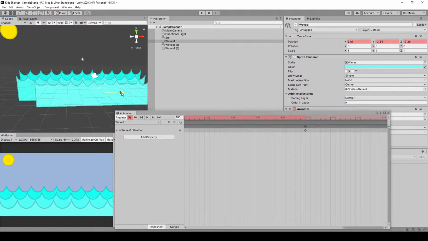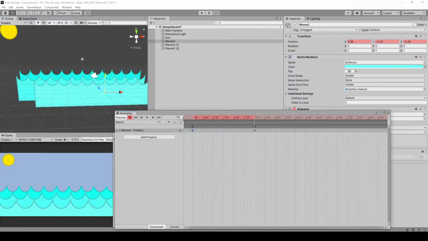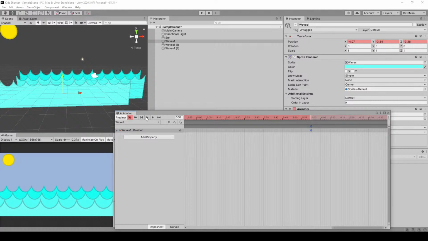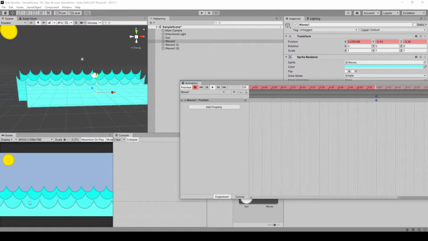I go until I don't see it anymore. It should be somewhere here. And after another 3 seconds, I can copy this keyframe, Control C, go to 6, or close to it, and do Control V. If I now play that, you're going to see it goes left, then it stops for a sec and goes right.